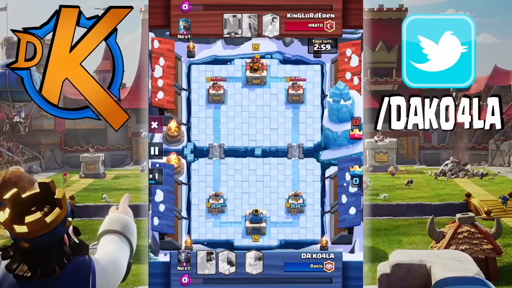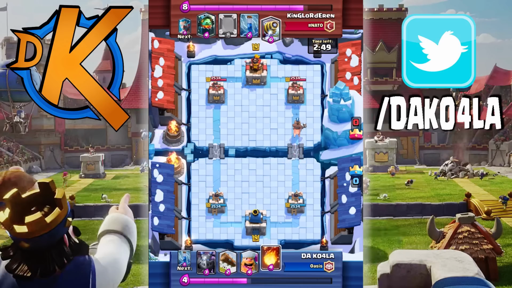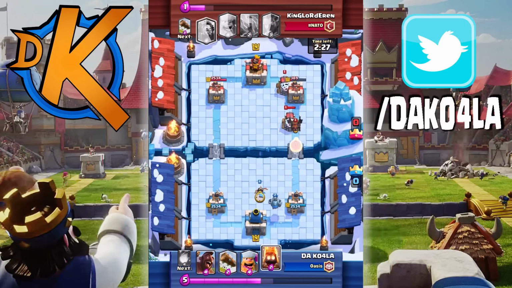Okay, so now we're showing off this replay. This dude is playing like a Sparky Rush deck. He has the Mirror and everything. And yeah, I kind of want to show this off. So look at this. He throws Sparky, I throw Fireball, and then I throw Zap, and then we're just doing freaking work. We bring that tower down to 389 health, and he has two Sparkies coming at us. Look at this. And a Lava Hound.